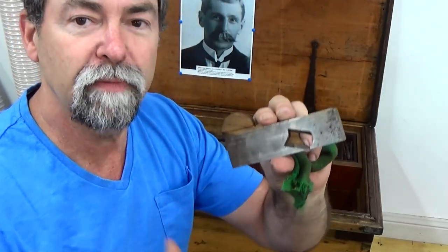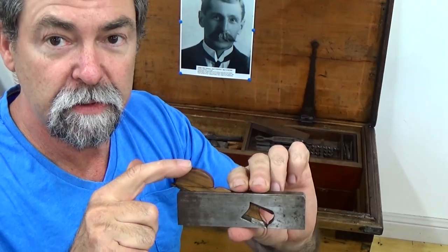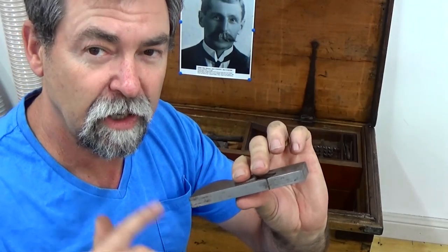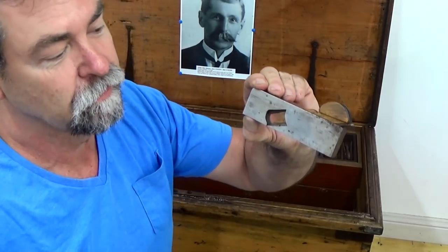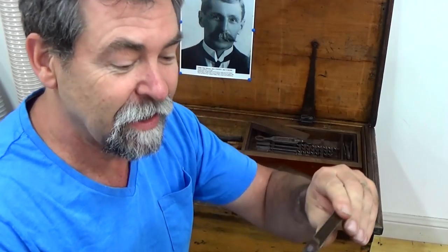Anyway, what I want you to do is tell me all of the parts of this plane — the blade, if it's got a special name, the body, different parts of the body, the underside. I know what the underside is called. And this area in here — does anyone know what that's called? I think I've got an idea, but then again, I don't know. We'll see.